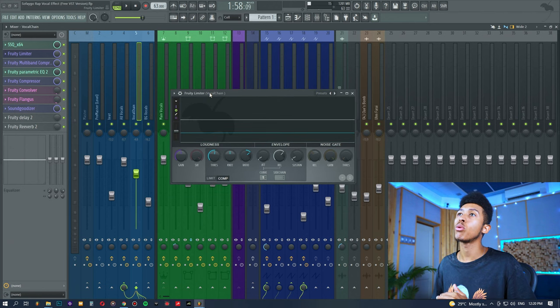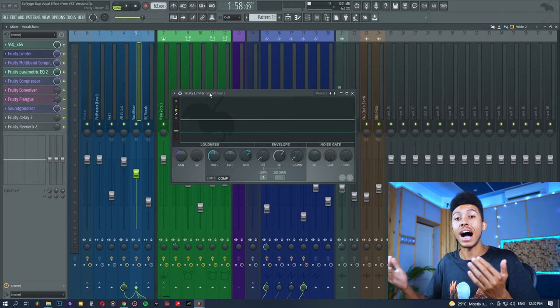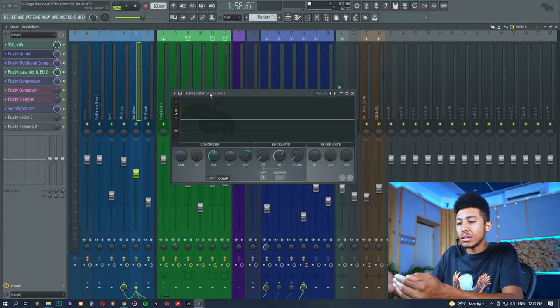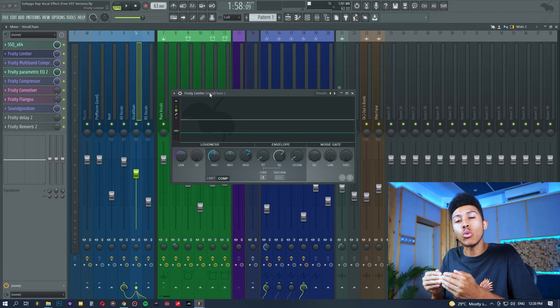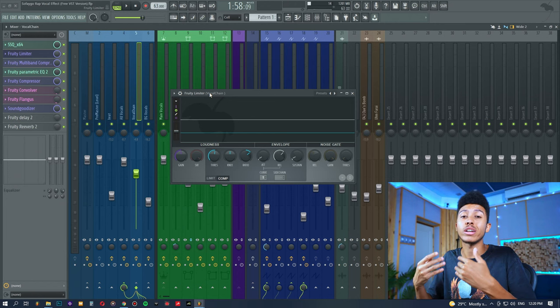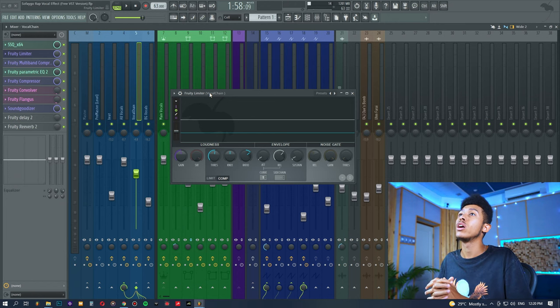But most importantly, man, you want to evenly divide how much work each compressor is going to be doing. That's the secret, right? As I said before, a lot of people are squeezing their vocals to the point where it's just not sounding natural to the ear. At the end of the day, we want our mixing process to sound natural. We want our vocals to sound good, right? So I'll show you how to do that.